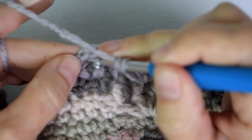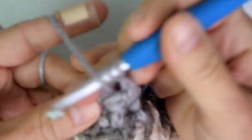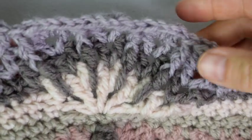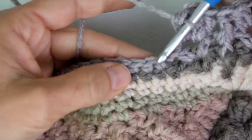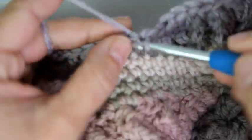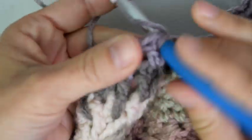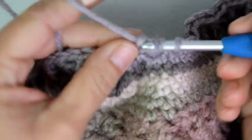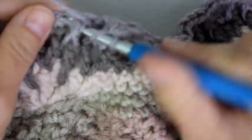And then here's the last V stitch for this little shell section here. So then there are my 5 cluster V stitches and 4 front post double crochets. And then again, we will skip one single crochet and single crochet in the next 6. And then skip that last single crochet right there and work those cluster V stitches and front post double crochets, chain 2 and then cluster and then front post double crochet and the front post double crochet.